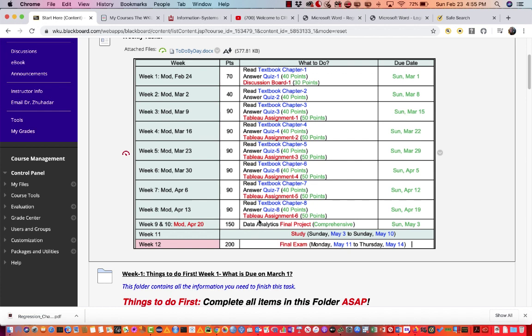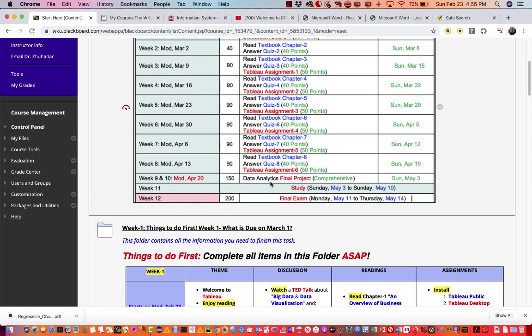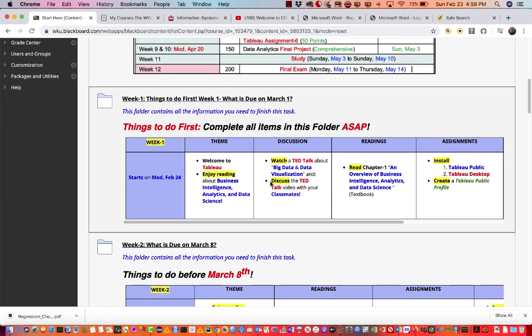Okay, so the practical part, which we're gonna go over during the semester, it's gonna be covered as a final project portion with 150 points. The final exam will be related to the vocabulary that you build and the knowledge you grasp from reading those chapters. Okay, so let's see how the structure of this course.